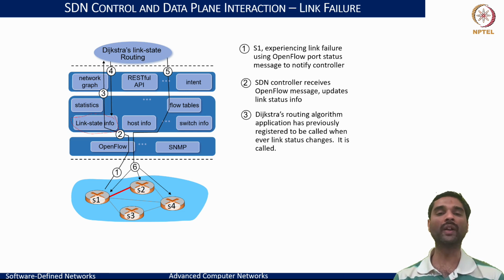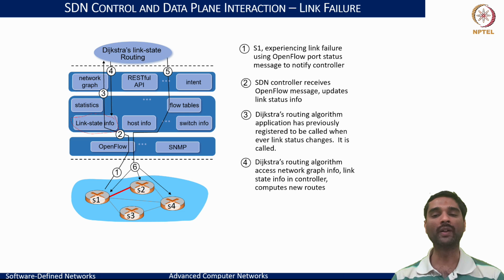And once the application receives this notification that there is a change in the link state, it would go ahead and try to query the change in the link state and get the current network graph the way it looks. And then it can now centrally compute what would be the routes that would then be functional and what updates need to be done at each of the S1, S2, S3, S4 if any of them were dependent on the route of the S1, S2 link.